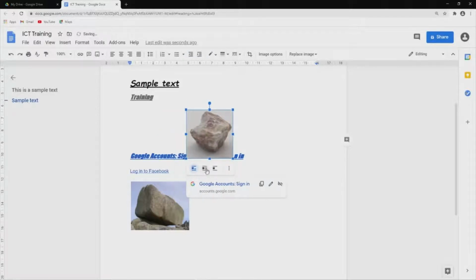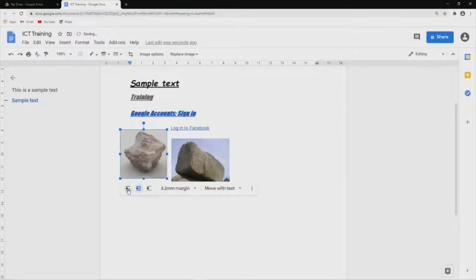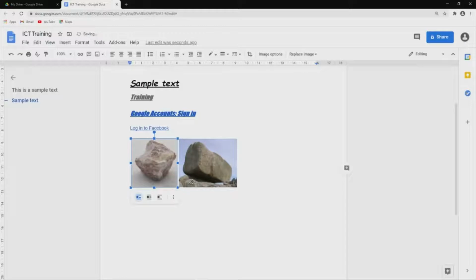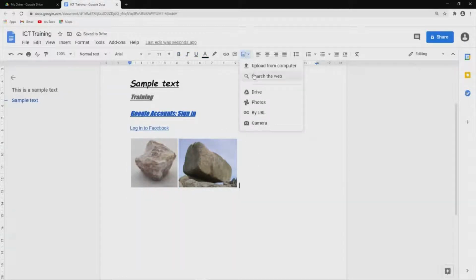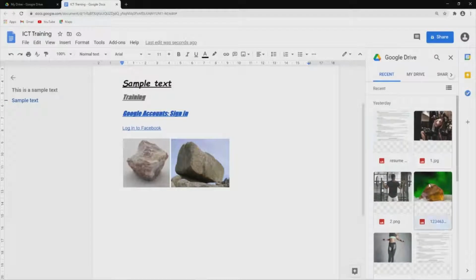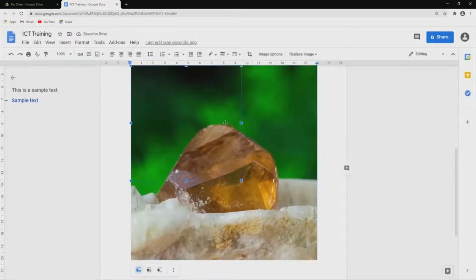So let's stick to this. Alright, next is let's insert an image from drive. Say this one, just hit insert, and let's resize also.